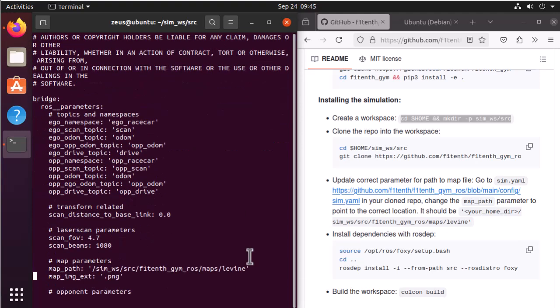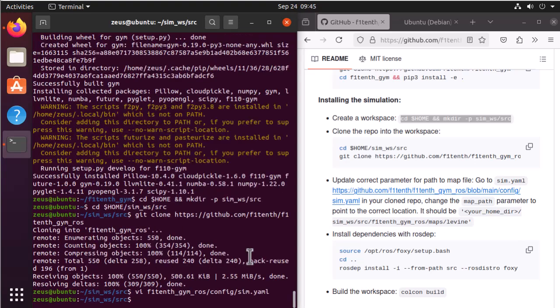I'm going to press I to insert, and then home, and the name of your user ID. Now I can save it. Alright, so we did this.